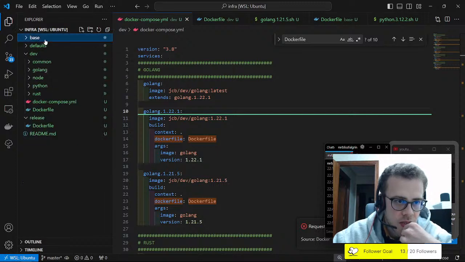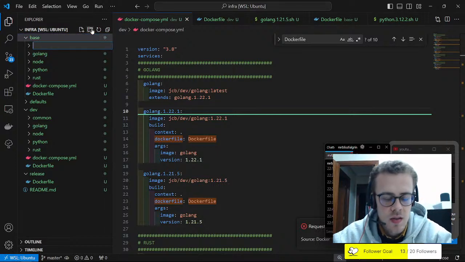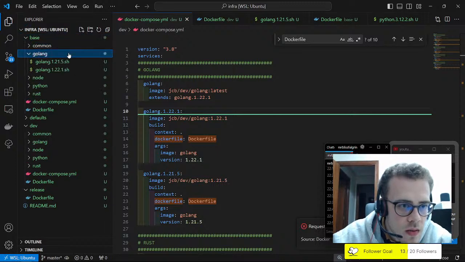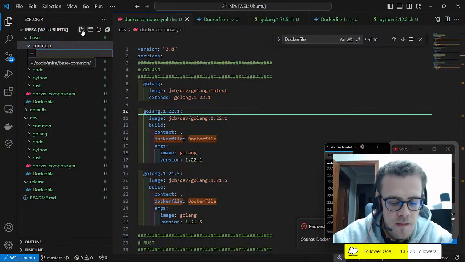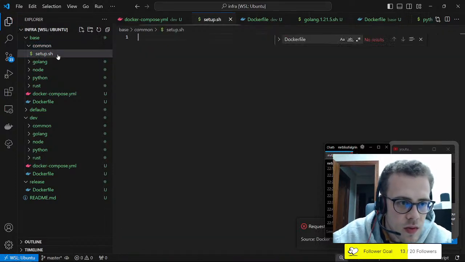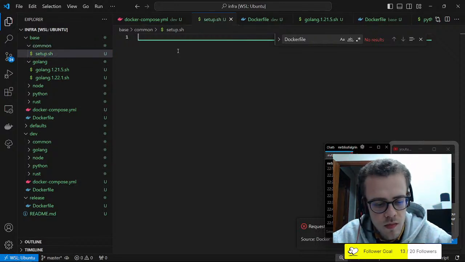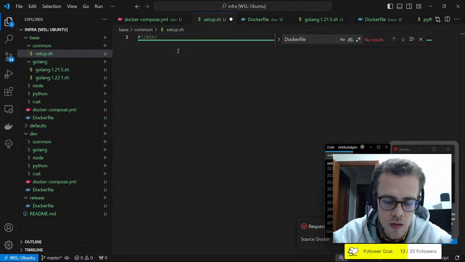Yeah, and I'm also like missing a common here, which might be quite useful to have. So let me just have a common with a setup.sh. Okay. Bin sh.